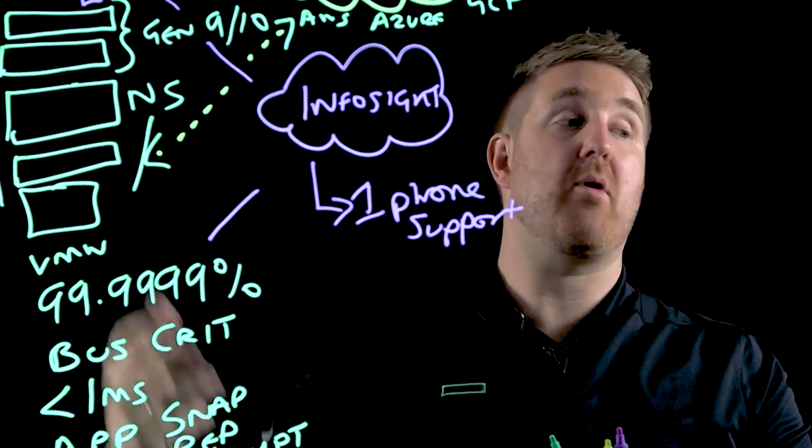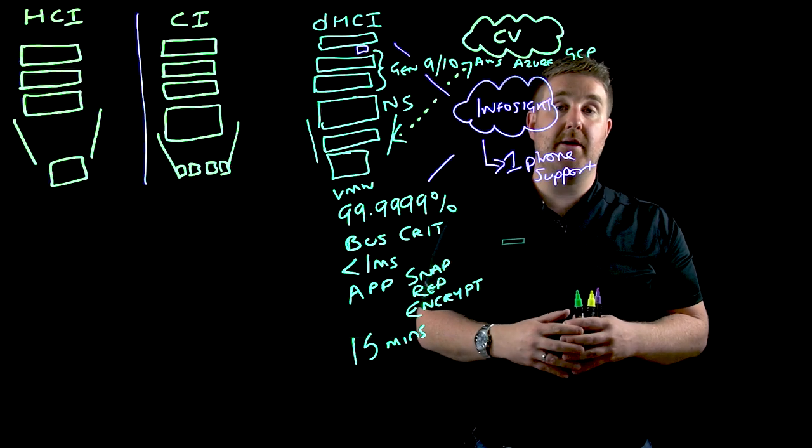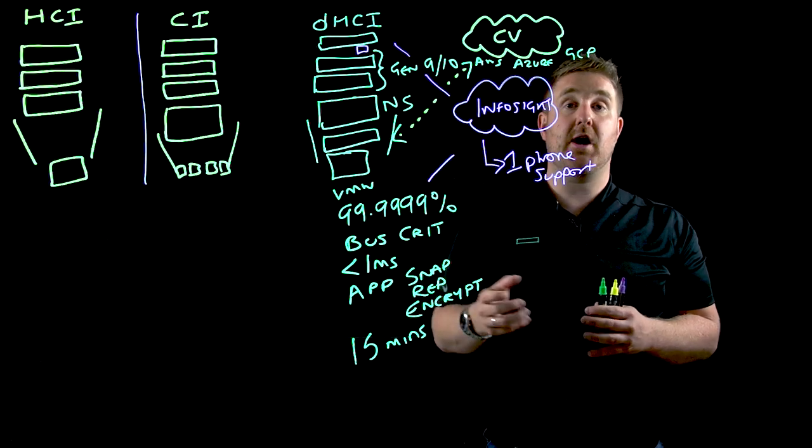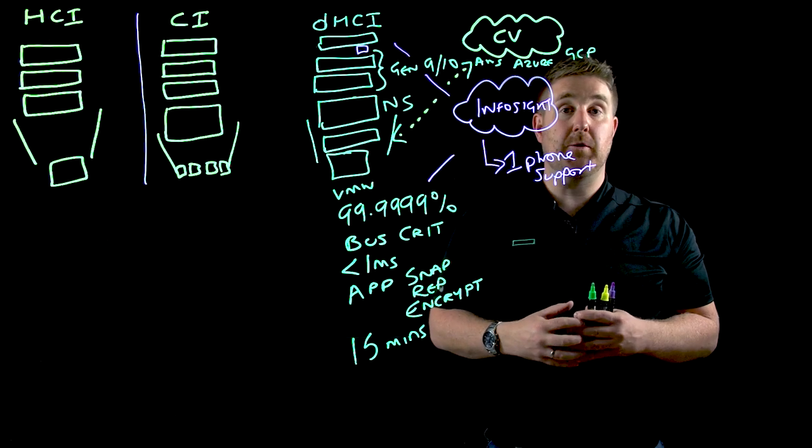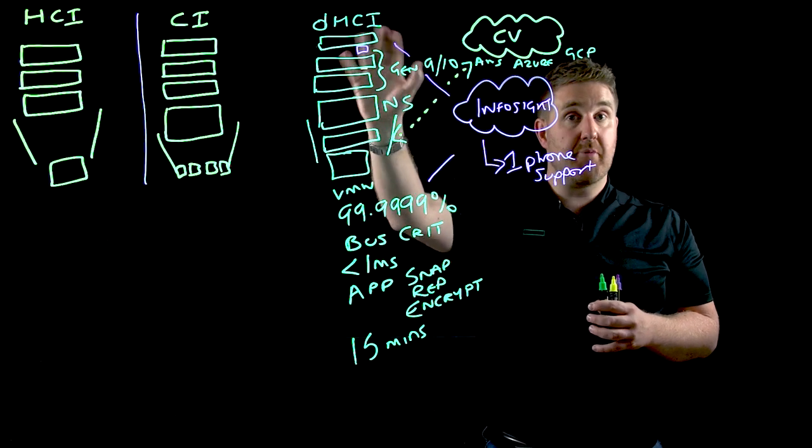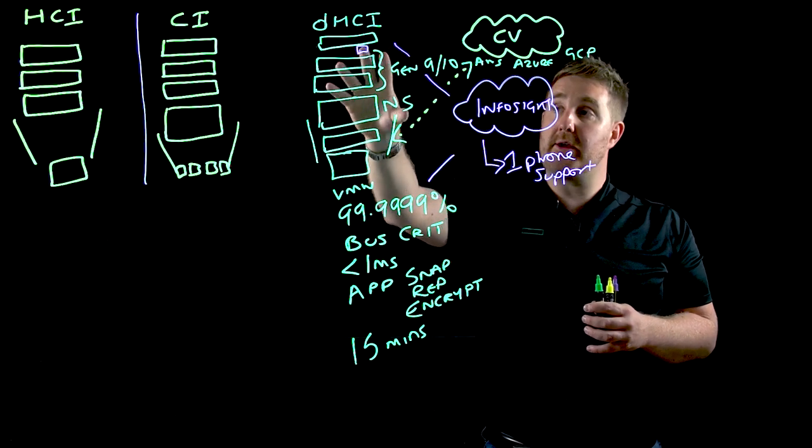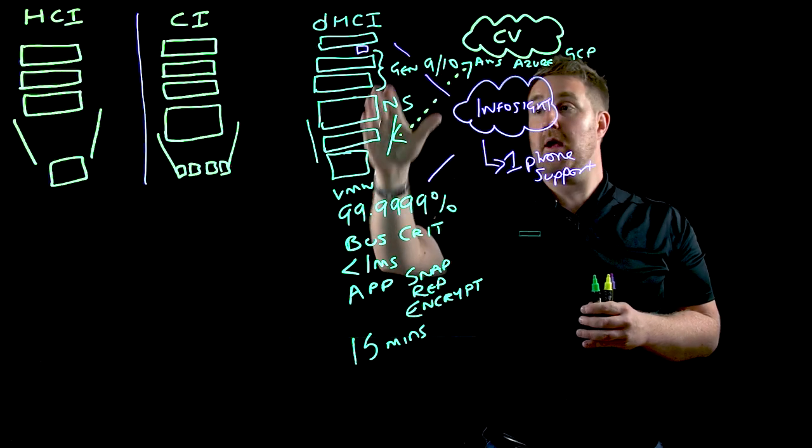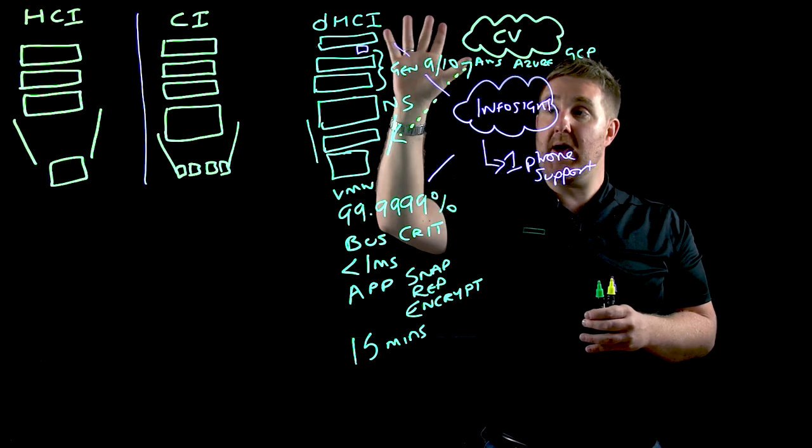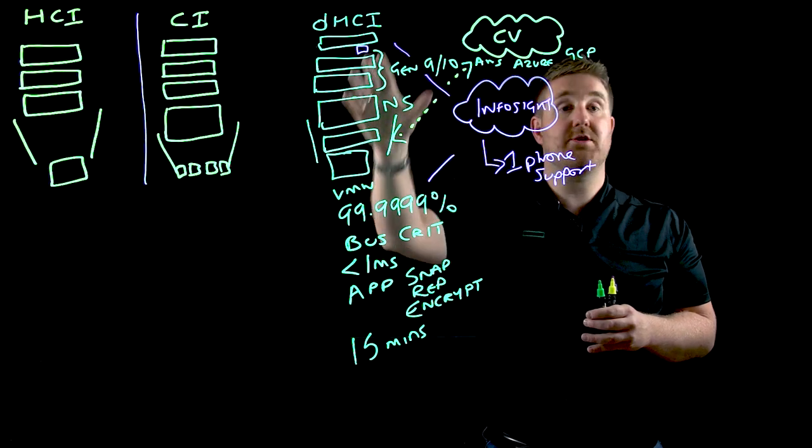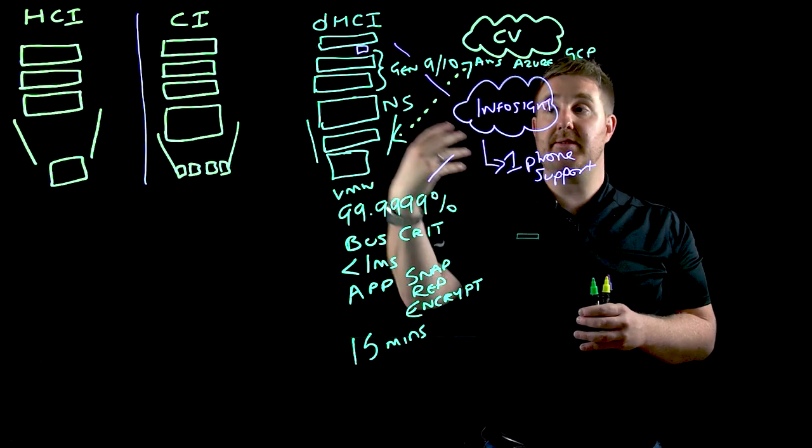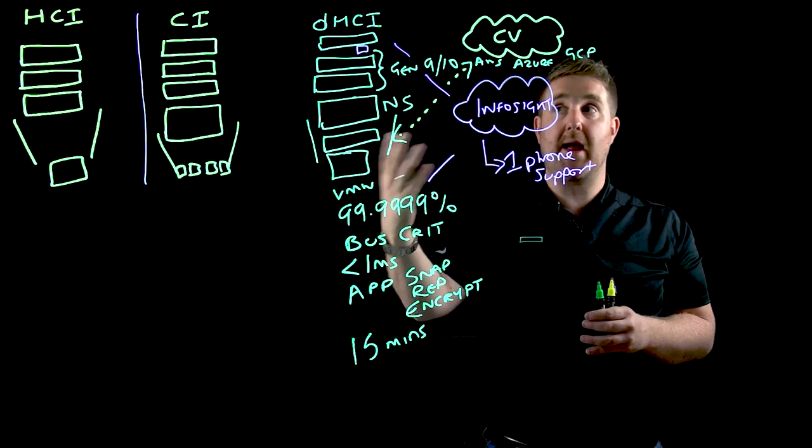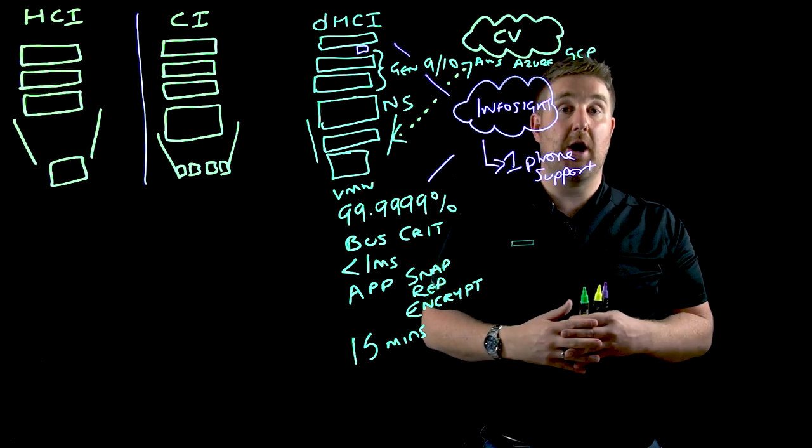The final thing to mention about this entire technology is that there is zero additional charges for the DHCI platform. All you need to do is have ProLiant. You can buy new ProLiant or you can have current ProLiant on-prem, like I mentioned, Gen 9 or Gen 10. It's a new Nimble storage platform and there's zero additional licensing or charges for this. So now you can take what you already have or you can buy new, integrate this in and you now have the disaggregated hyperconverged infrastructure.